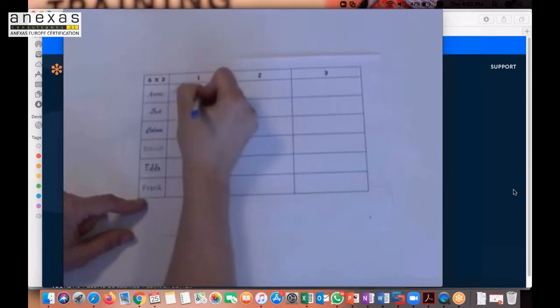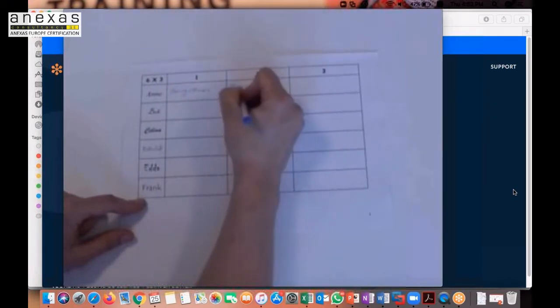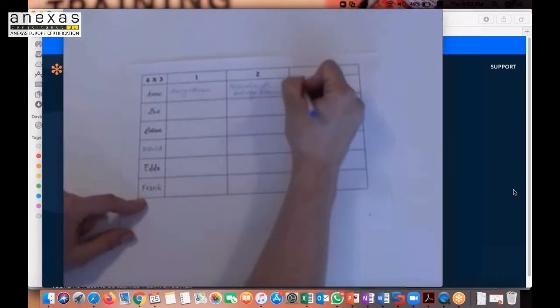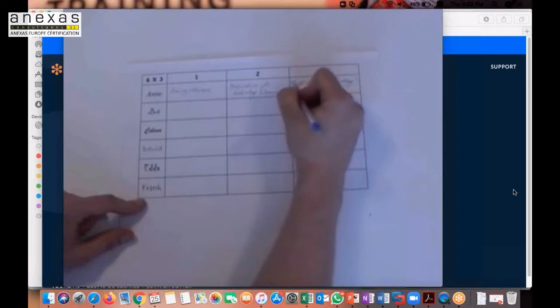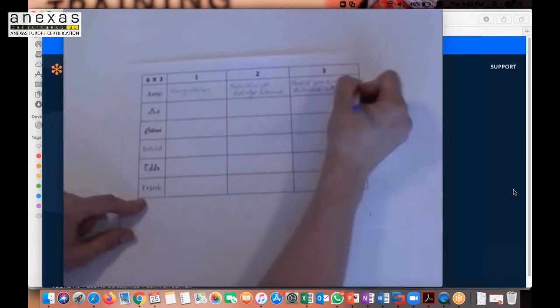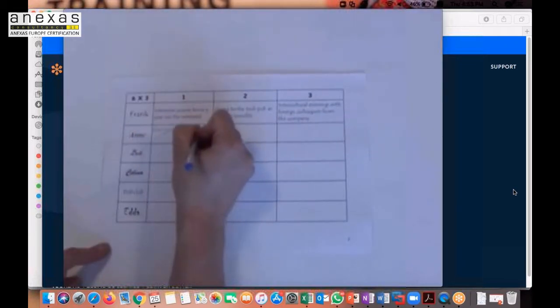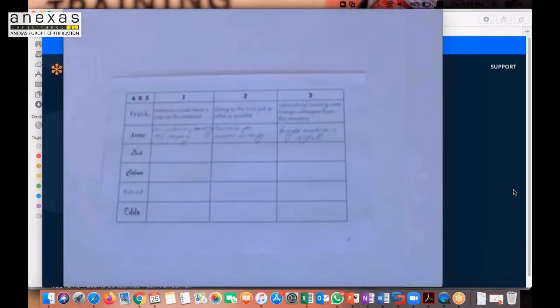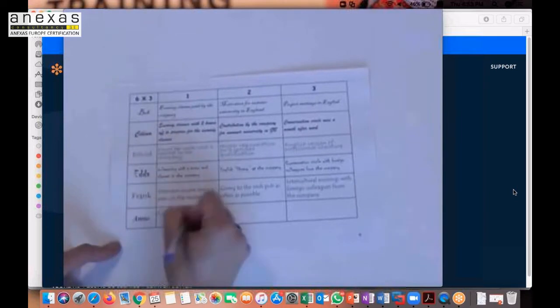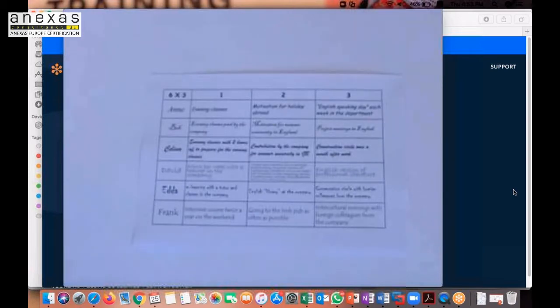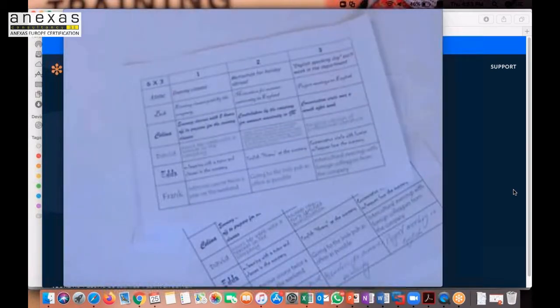Well, let's start then. Each participant writes down three proposals on the first row of the sheet within 5 minutes. After that, each participant passes his or her sheet to the participant next to him. The sheet is passed on to the next participant, and so on. Wow, we collected quite an amount of ideas. Each of the six participants has developed three ideas in 5 minutes per round. So we now have 6 times 3 times 6 ideas.